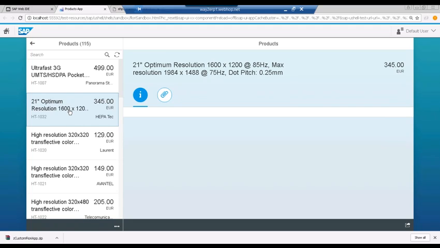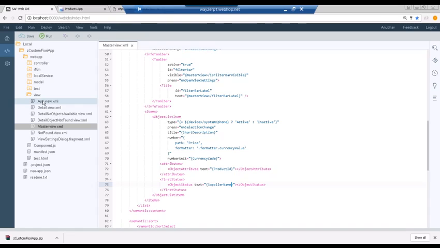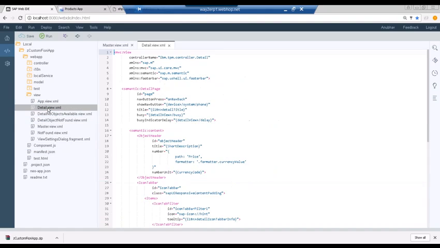Now if you are not too comfortable with coding and you feel it's an error-prone technique, WebIDE also offers us a nice layout editor with which you can build things quickly and faster. So how can you achieve that? Let's come back to WebIDE, and this time I would like to enhance our detail view. So I come to this detail view, double click here and understand the XML structure.